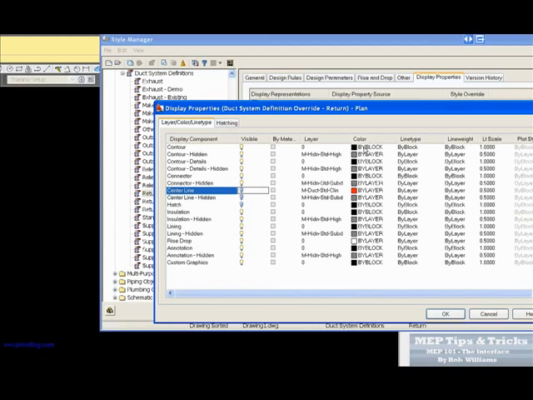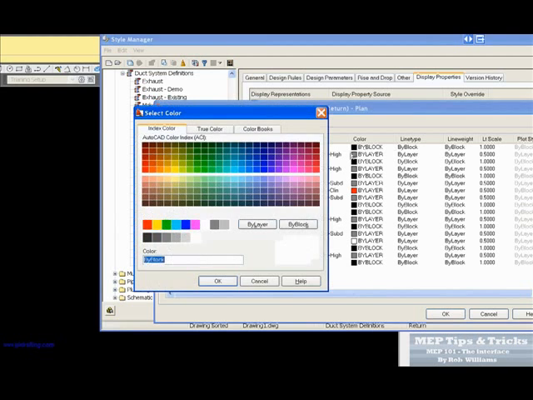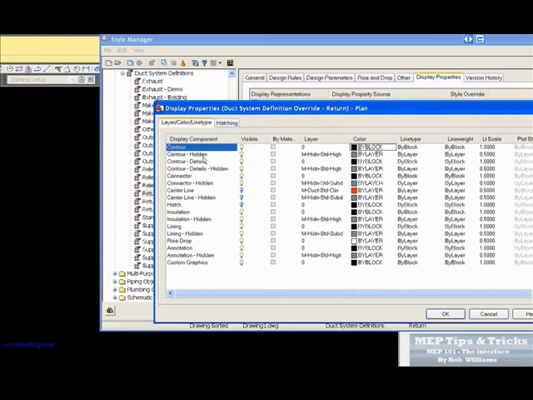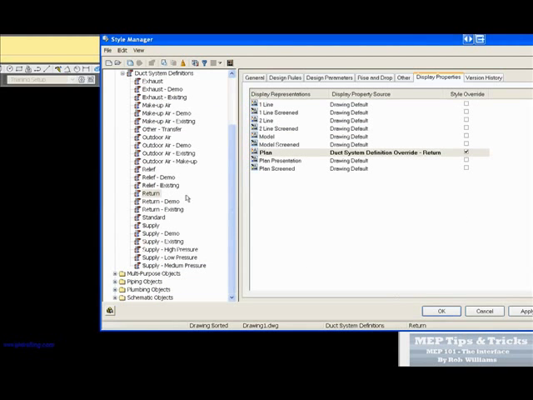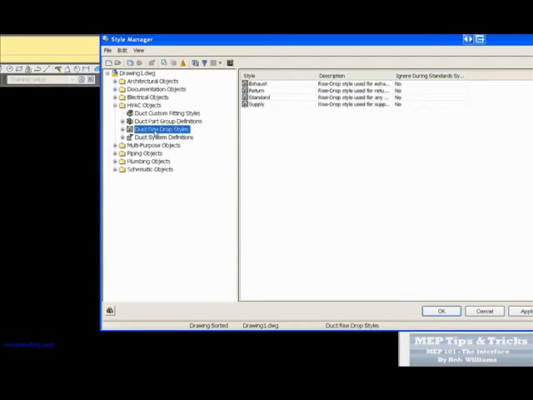You can do some of your layer changing in here, but I would not deal with that for right now. Just giving you an idea of where this stuff is so you can start playing with it. Let's see, what else is there? This is some of the things you can find there.